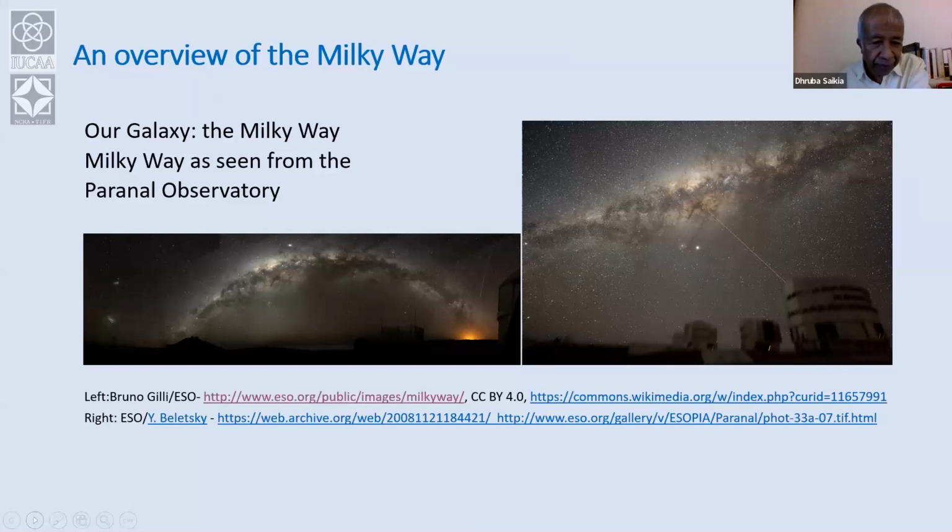So we'll have a brief glimpse of the history of our understanding of the Milky Way, and we'll look at what modern science is telling us, more recent results as well. And some of the most phenomenal results in recent times have come from this telescope, Gaia, which was launched in 2013, and is likely to operate till about 2025 or so.